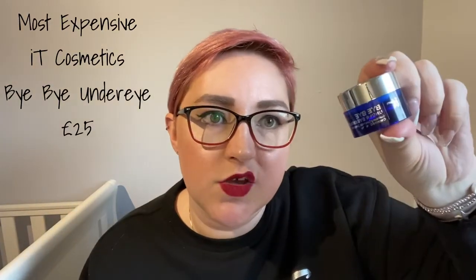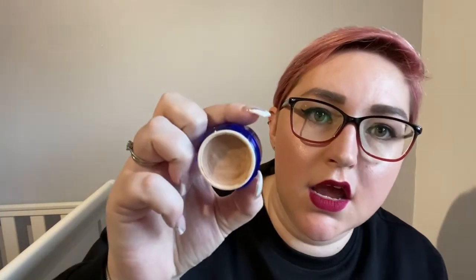It's really good. Okay. My most expensive is this It Cosmetics Bye Bye Undereye Correcting Pot. So yes, this is a concealer, but it's not a typical light concealer. It's a corrector, so it helps to cover, as a very fair skinned person, I get kind of blue sometimes in here, and this concealer really helps to cover that. A lot of the time I'll put this down first, and then a brightening concealer in the other parts of my eyes, and it just works really well. I love it. It's absolutely fantastic.